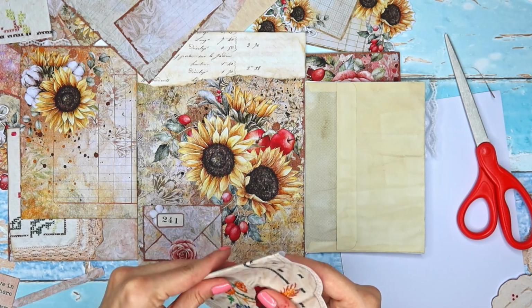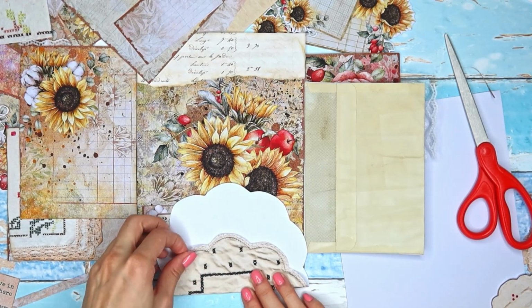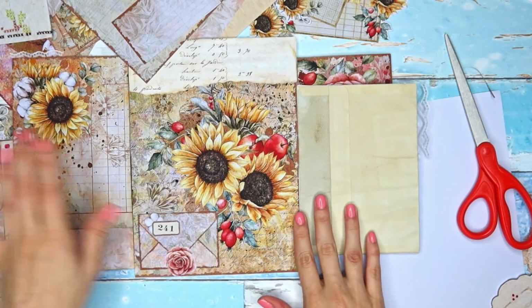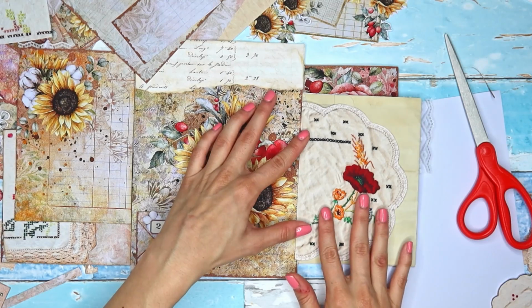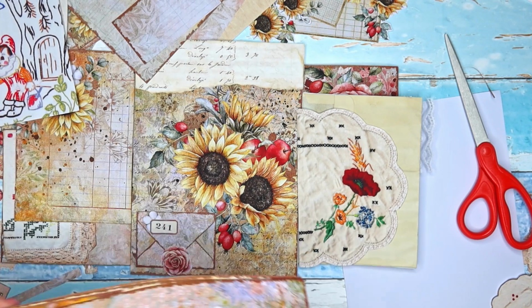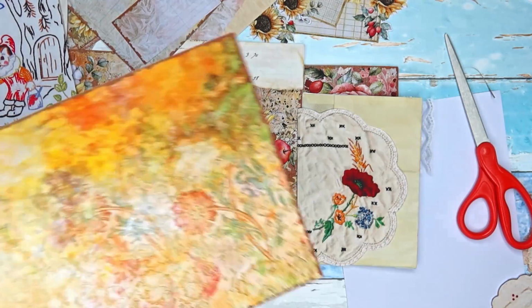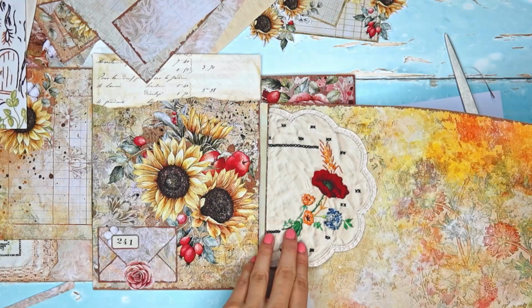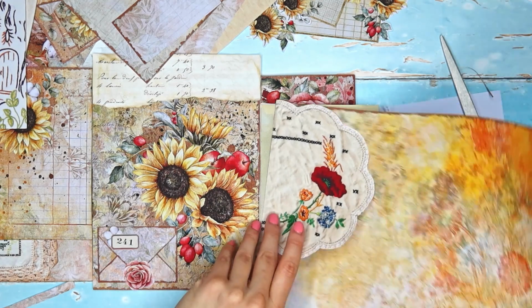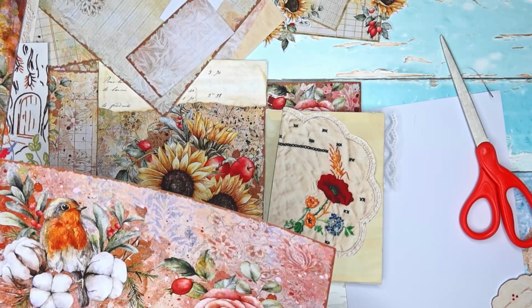So I'm just going to try to evenly fold it, even-ish. And what kind of background would we want here? Let me grab some more papers. So we have this one. Would it be too busy or not? This is the part, a little bit of this that we would see, and maybe something with pink actually, because we have some pink peeking through here. And I have this one.